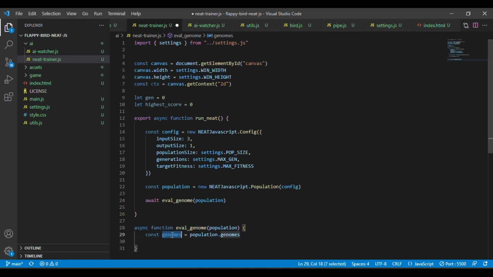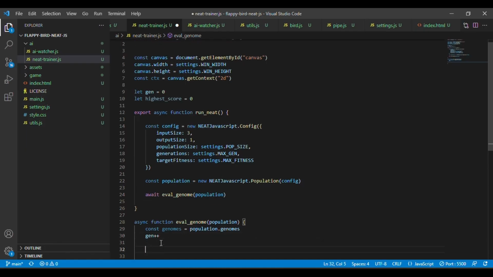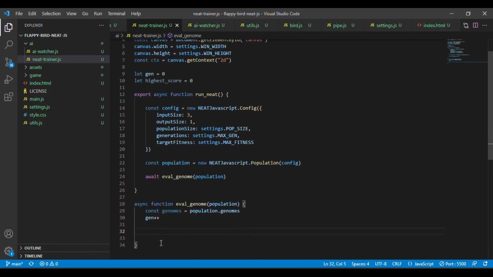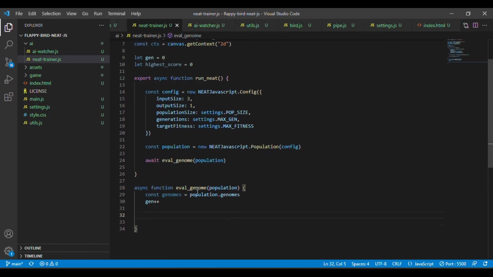So now here we'll have like 100 genomes, since we have given population size 100, and the initial generation is 0, but what we'll do is we'll make it 1, so that for display it will be helpful to start from 1. Okay, now we'll start creating our birds and pipes that will render on the canvas through the AI, and the AI will pass through that.